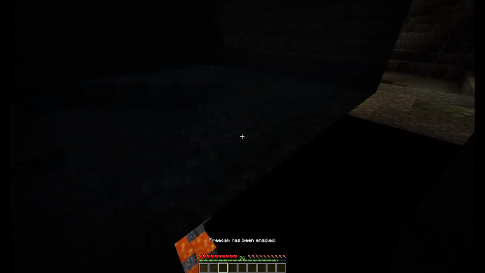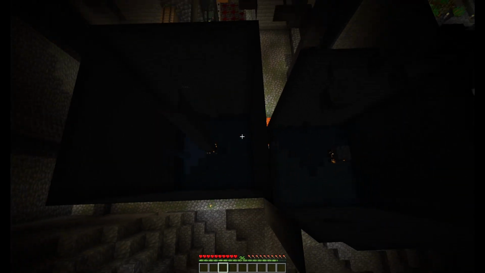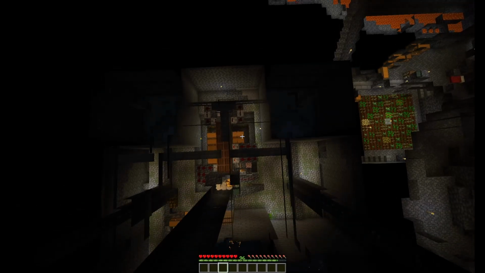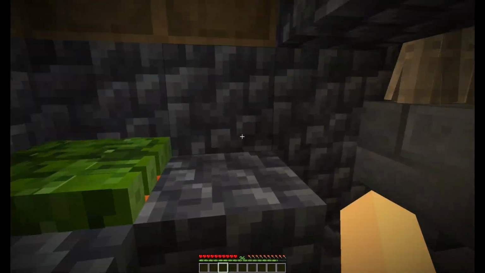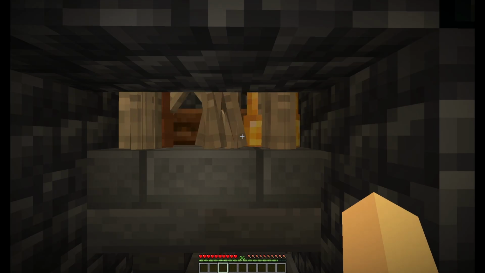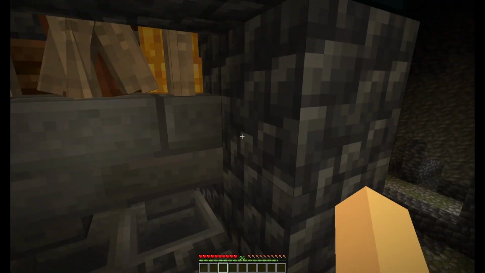If we take a look inside here, it's a little dark, but here are our 4 spawning chambers. If you stand right here, all 4 of them are activated at the same time. Now we get up to entity cramming pretty quickly.